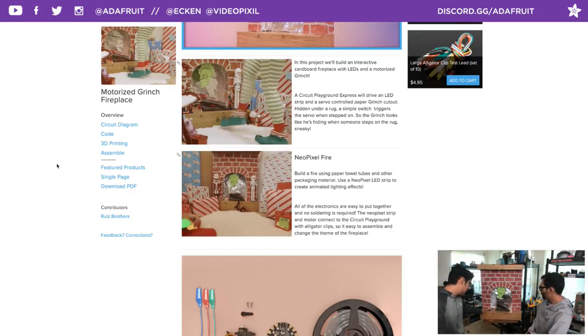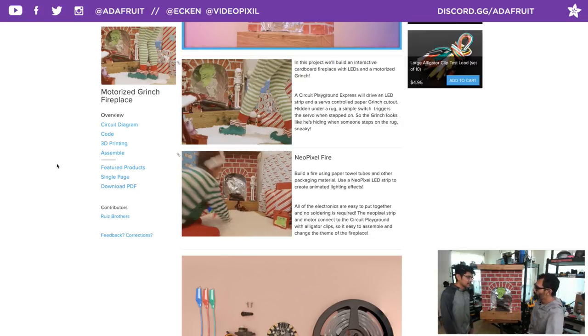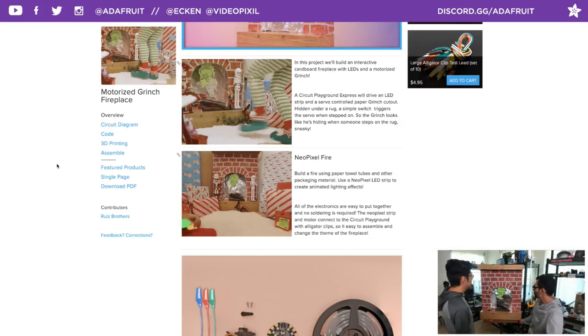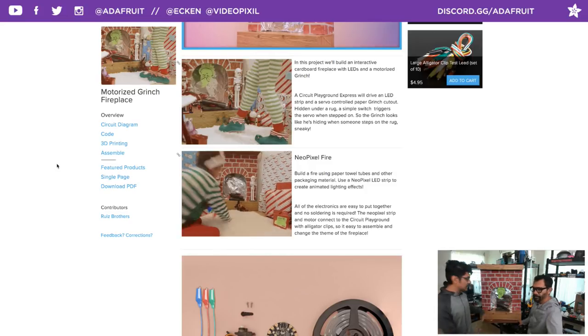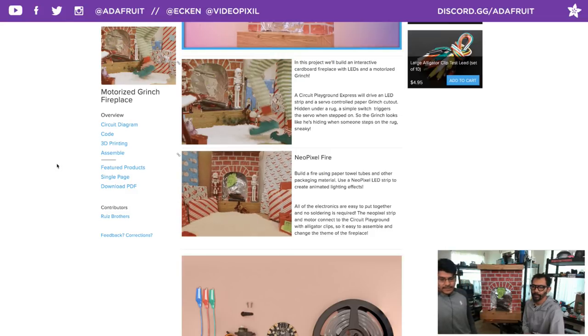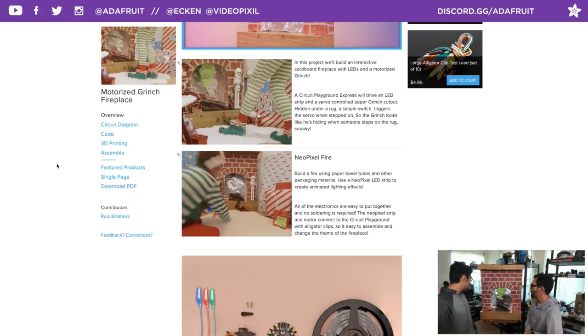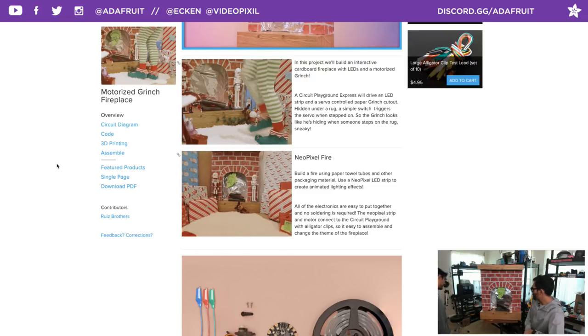But constructing it was pretty neat. It's really nice this time around. The first time we made it, it was caving in because it didn't have these little ribs and stuff like that. So there's a lot of great tutorials out there on how to construct the fireplace itself, which we linked to, and we got inspired from a couple of crafty folks that have crafty YouTube channels.